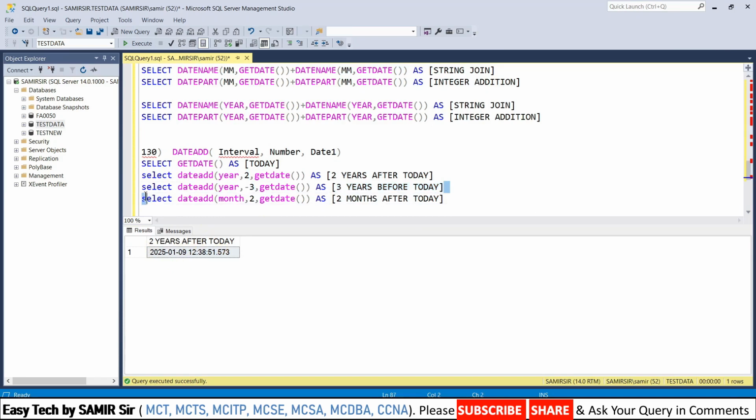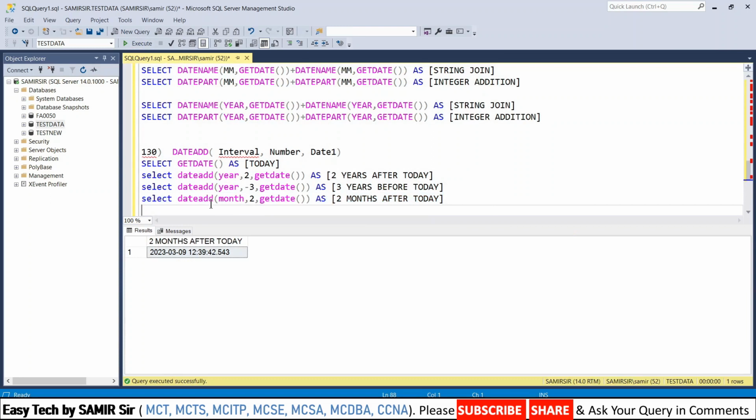Suppose I want to subtract. If I say DATEADD, I want to perform the operation on the interval, I want to work on the interval year. So here is the interval. What number do I want to add? I want to add or subtract a number. So I want to subtract 3 years from today's date. So 3 years before today was 9th January 2020. Similarly, if I want to work with the month, I'll select this query and execute it.